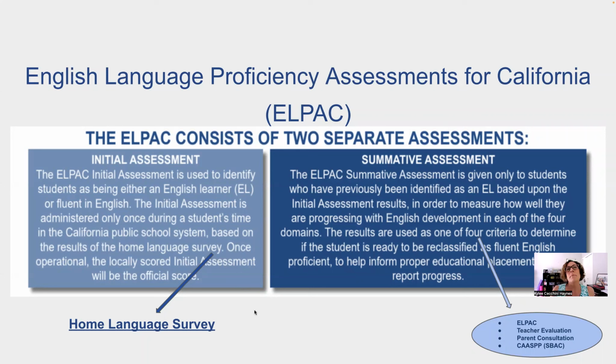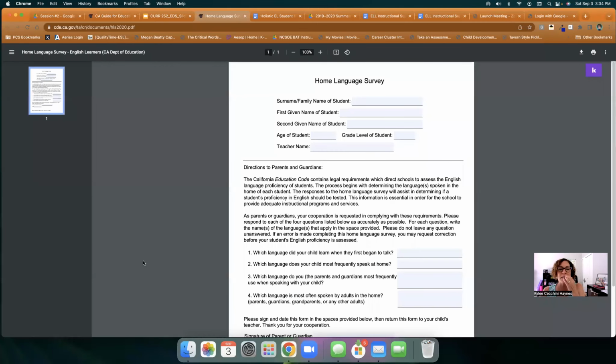And actually, I'm going to back up a little bit. When a student enters school in California, now that may be TK, it may be they come in at 8th grade, but whenever it is, when they come into California's public schools, there will be a home language survey to all students. They all receive it, and I'm going to click on this link here so you get a sense of what this looks like. If you hear about the home language survey, this is what it looks like. The parent fills this out.